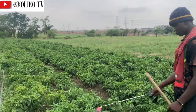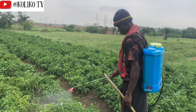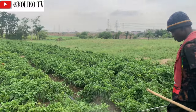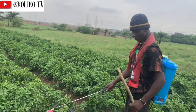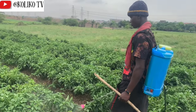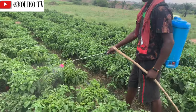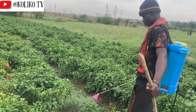So as the medicine expires, while they are still ready, you start to spray them again. If not, the animals will spoil them. So this one they spray right now, today, let's say 1 week time you start spraying again. 4 days, not 1 week. 4 days time, then you start spraying again. 5 days. So 5 days time, then you spray them again, until it is ready well for market.